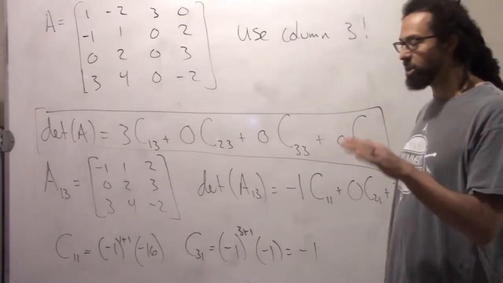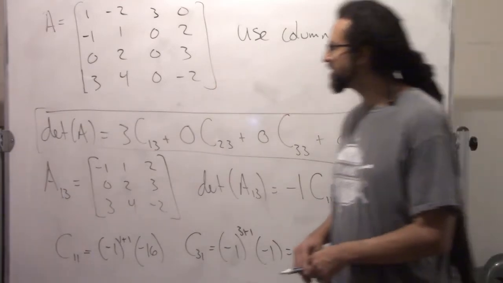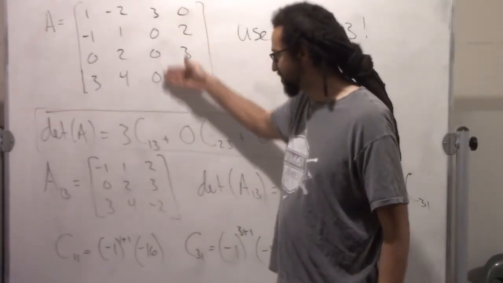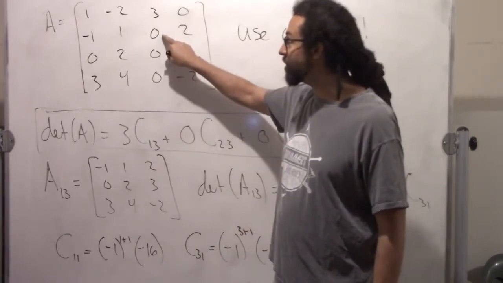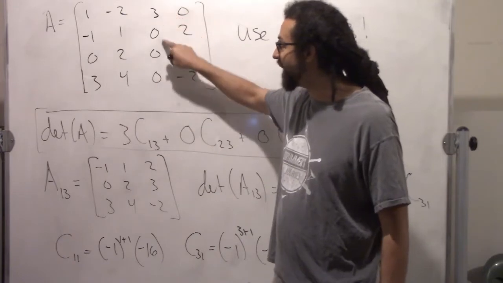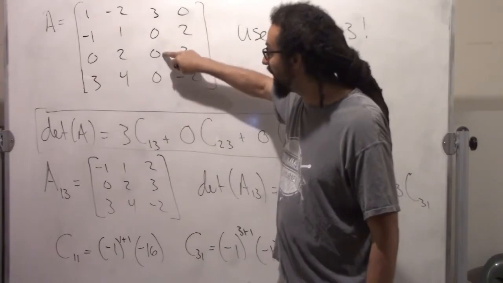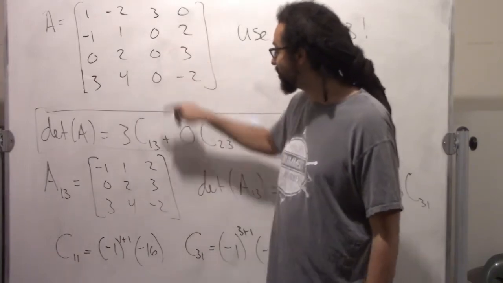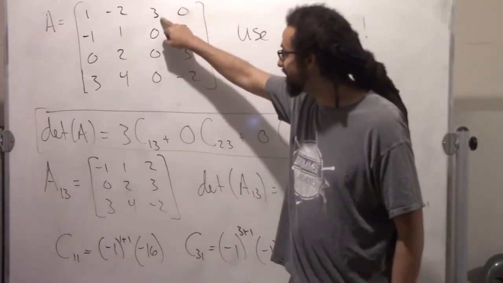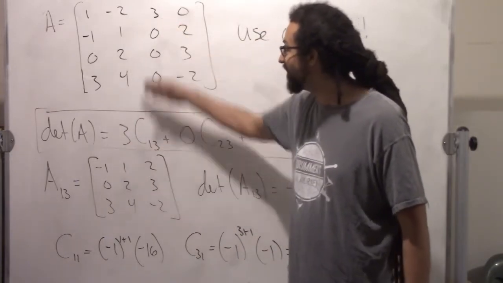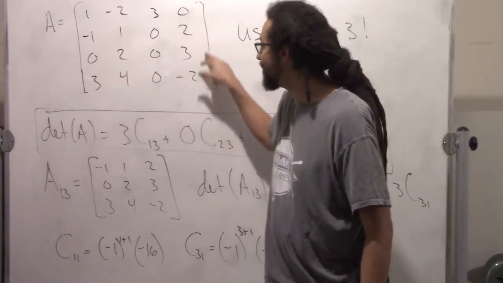So we want to compute the determinant of this 4 by 4 matrix, and you can see conveniently there's a bunch of zeros in the third column. So we are certainly going to want to do the cofactor expansion along the third column, right? Because we won't have to worry about 3 summands. So for example, the determinant of this matrix A is 3 times the 1, 3 cofactor. So strike out this thing and then look at the determinant of what's left.